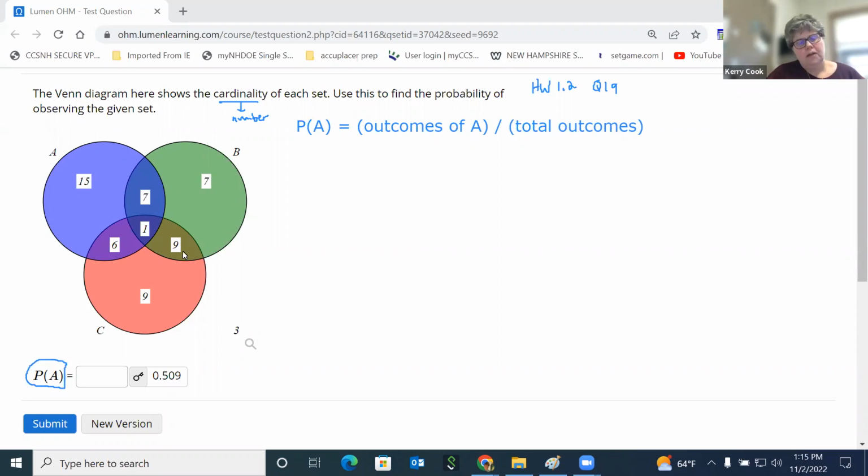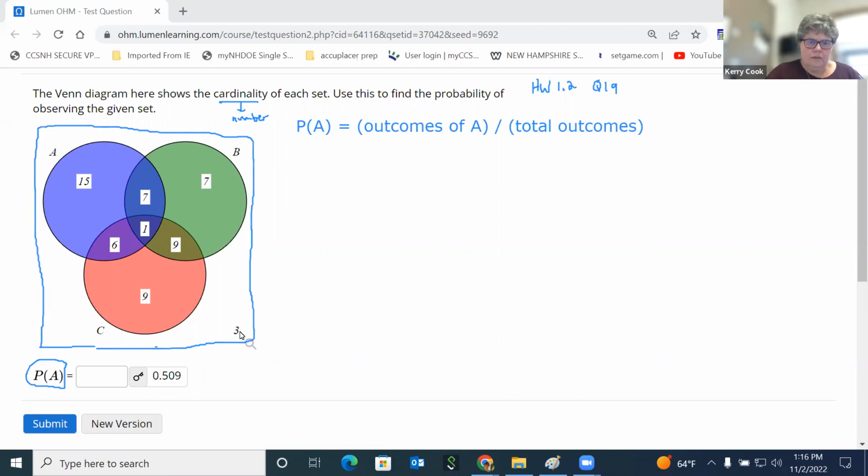So a Venn diagram is useful to be able to see the interworkings of different sets of numbers or values, whatever they might be. So we have a circle, the blue circle represents set A, the green circle represents set B, and the red circle represents set C. Now, what's implied here, often in a Venn diagram, is that you have the whole, what we call the universe, or the entire group, kind of included like this.